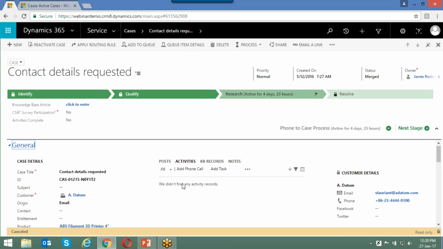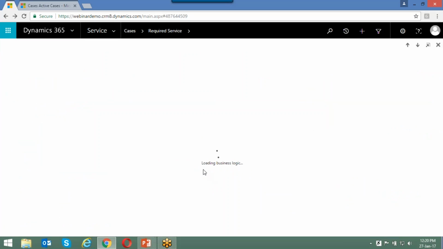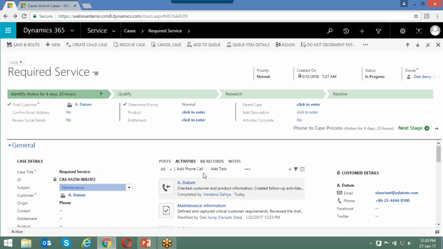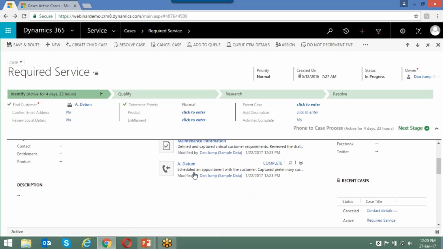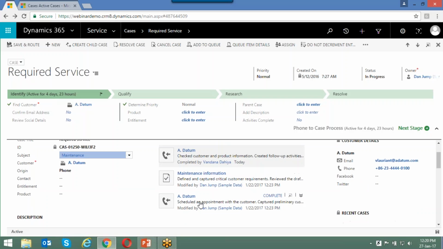That particular activity is no more part of this case, but has moved to the primary case over here. So this activity was part of the earlier case, which has been merged, and is now moved under this particular case. That's how two cases are merged, ensuring that only one case is looked into and only one case's entitlements are deducted for the customer.